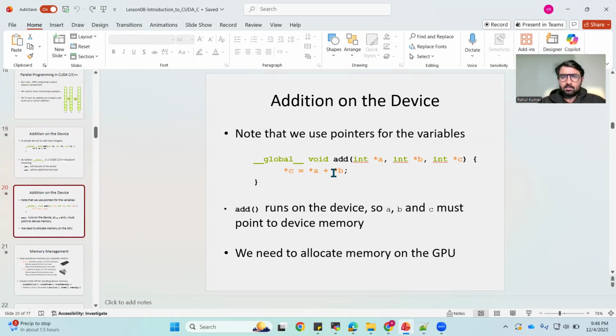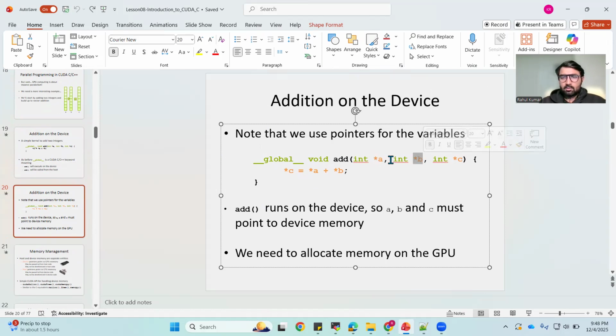We have one example in which we are doing a sum operation on GPU. Here these refer to the pointers to the memory in which the values for A, B and C are stored. So this is how you define a function for GPU.